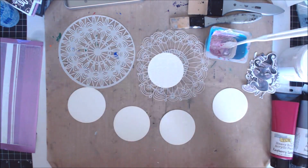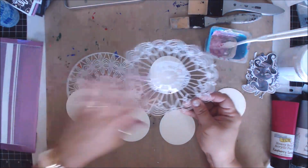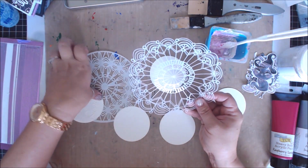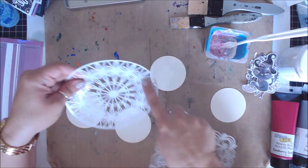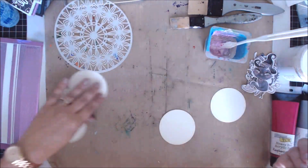Really fun. All right, so I picked out a couple of stencils, and to me, they look like spider webs, and this one looks like it's got kind of a spidery accent to it, but it's elegant. So that's where we're going with it.